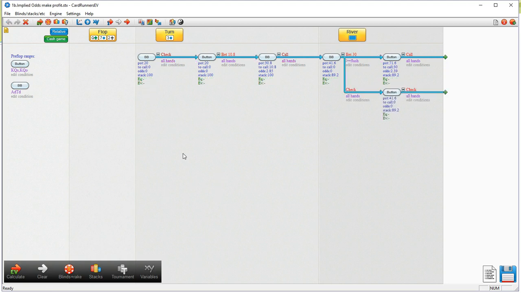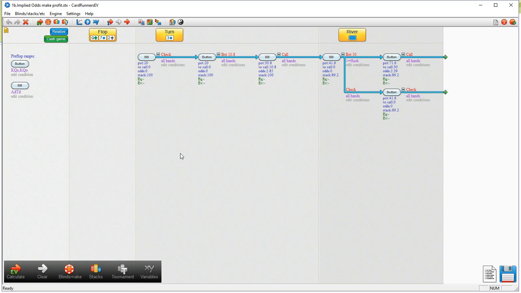Let's move on now to our next model, which basically demonstrates the profitability of having implied odds. We know we have a roughly break-even call due to pot odds. In some cases, you might have a losing call due to pot odds, but we're not really that concerned with our direct pot odds unless we're in an all-in situation. So long as there's future play, we can't look directly at our pot odds, and that's going to be the key idea behind this video. We're going to see how that applies in various different situations.